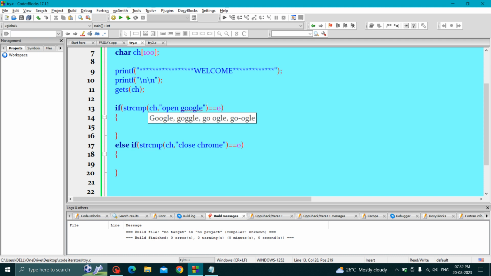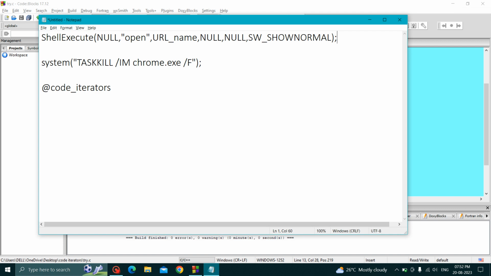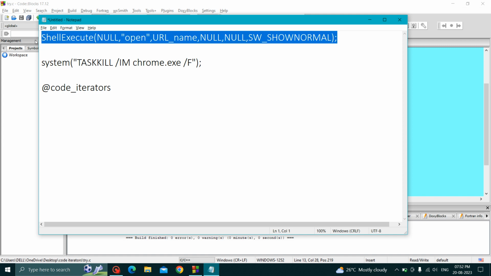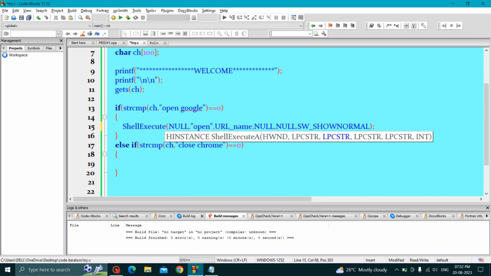The main point comes here: if you want to open a browser, how do you do it? There is one function named ShellExecute. I will just copy this function and paste it here. Suppose you want to open Google, then we have to pass the URL of that website in the third parameter.